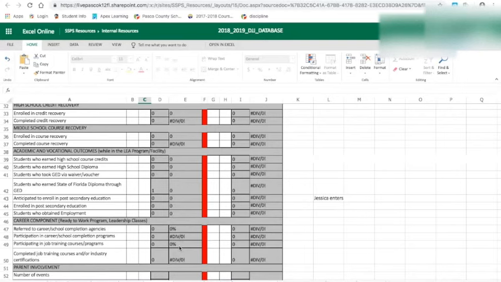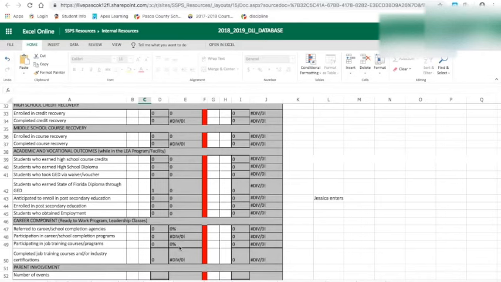For line 41, students who took a GED via the waiver and voucher. Now these are going to probably be more specific to our students who are affiliated with the Department of Juvenile Justice. These are students who are opting to take the GED exam, and I actually am the one that provides the GED voucher for those students, and we do an underage waiver to the state. So any student who has taken the GED and has worked with me and I've provided you with the GED voucher, that is where you will reflect that information in line 41.